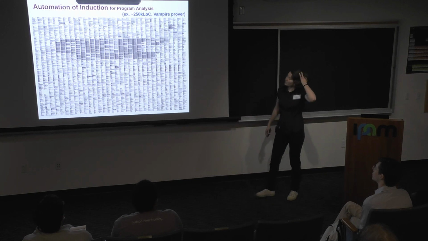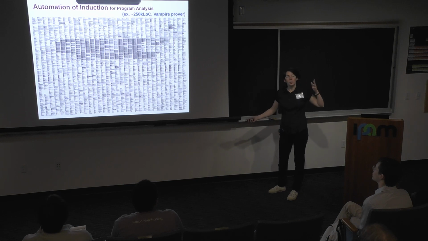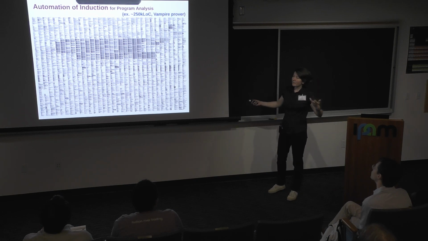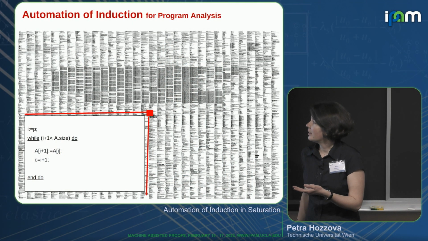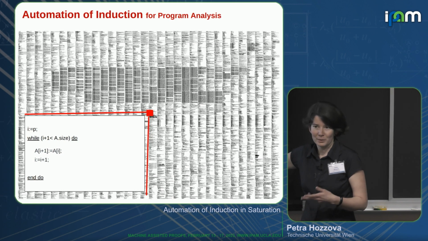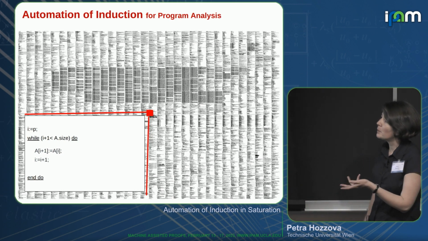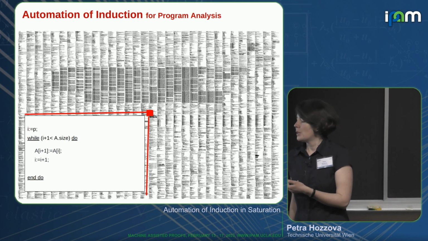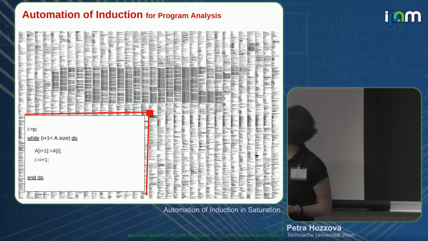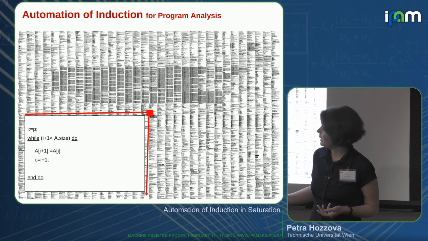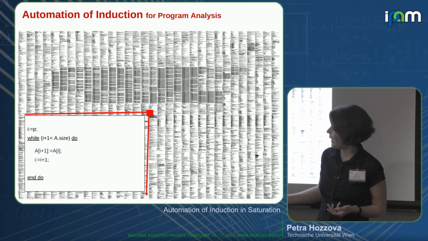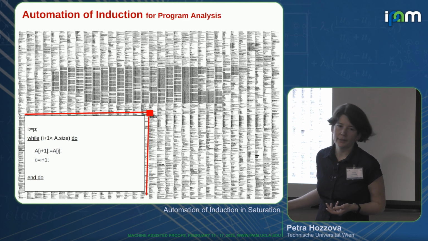And to be able to reason about programs, we actually have to automate reasoning about all their components, right? And there are some constructions in programs that are hard to reason about. So one of them are loops. And this isn't an actual excerpt from the Vampire codebase, it's rather a small toy example that helps me illustrate what I mean by reasoning about loops. So what this program does is that starting at some position P with an array A, we iteratively copy the value from position I to position I plus 1 until the end of the array.